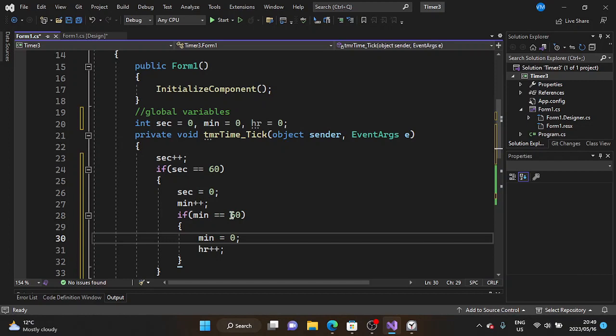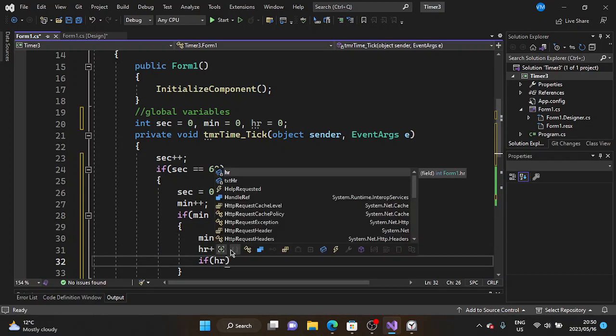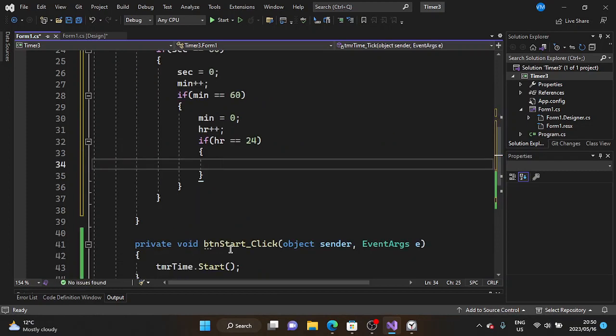Then after increasing hour, we have to check if hour is equal to 24. If we have 24 hours, then maybe we can display a message saying complete. If we had day, we were going to increase day, like day plus plus, because we have 24 hours. But in this case, we are just going to reset hour to 0, something like that. We are going to restart hour to 0, that's all.